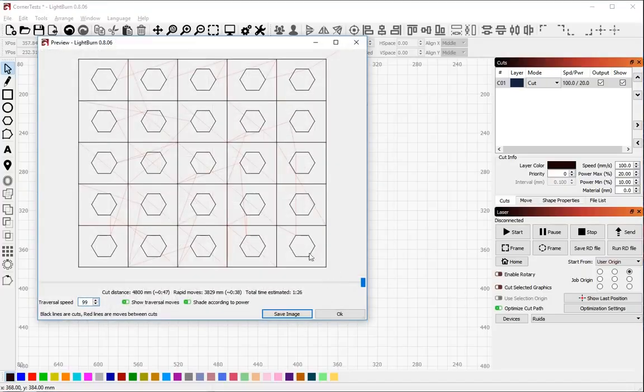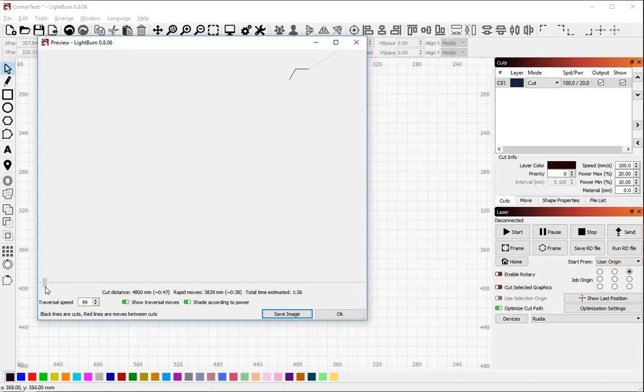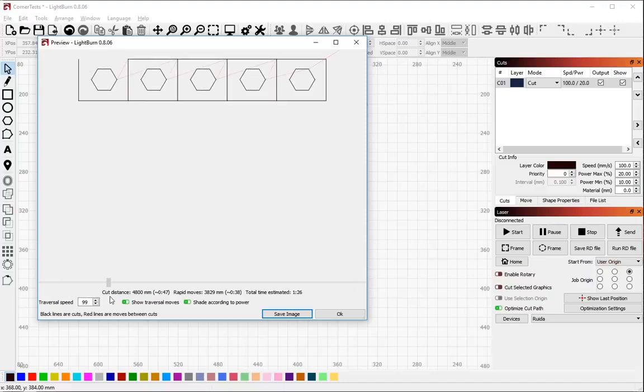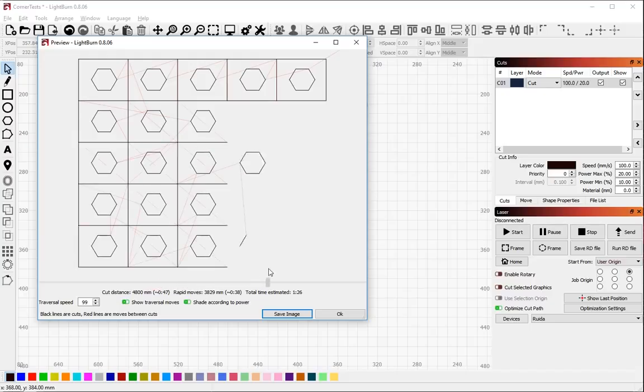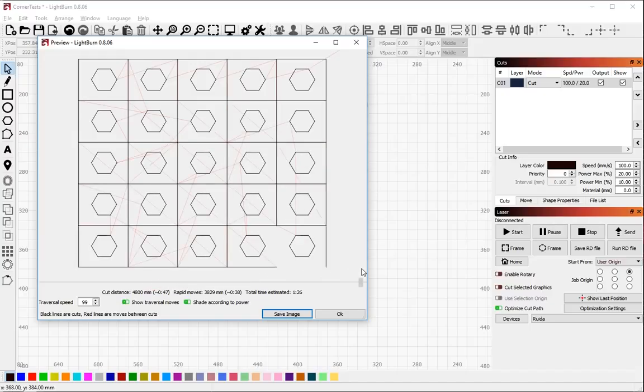And so the cut planner can figure out what is inside of what, and then go back and cut the other pieces. And so you can see here that it has cut the inside shape, and then it's cut whatever was left of the square that used to surround it, and so on. And so it's going to do the right thing all the way to the end.